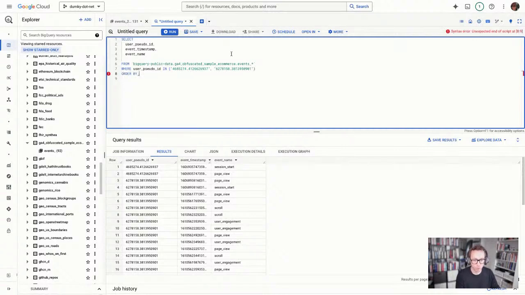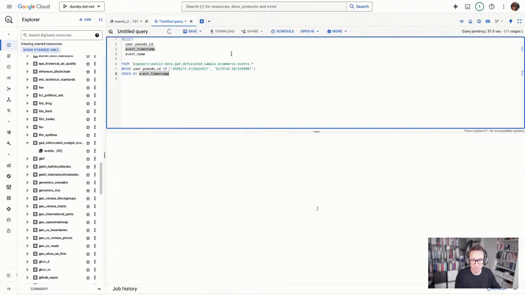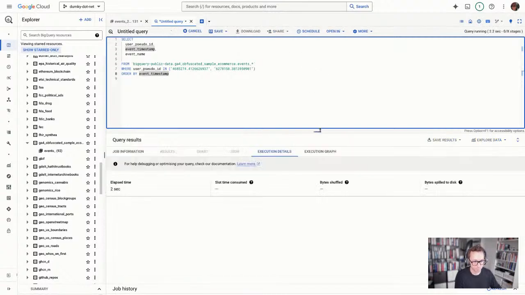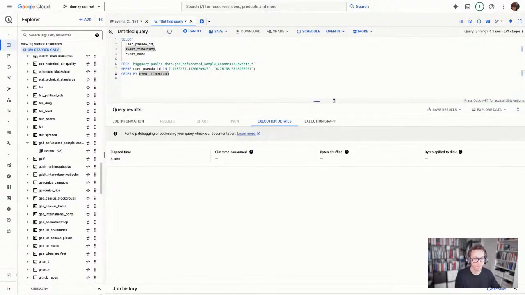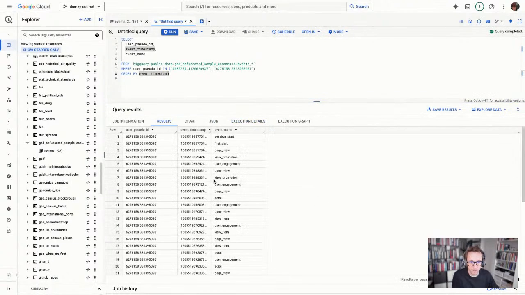If we order by our event timestamp, we can start to see that for this user, they have two events at exactly the same time, three even probably, and then there's a next event.